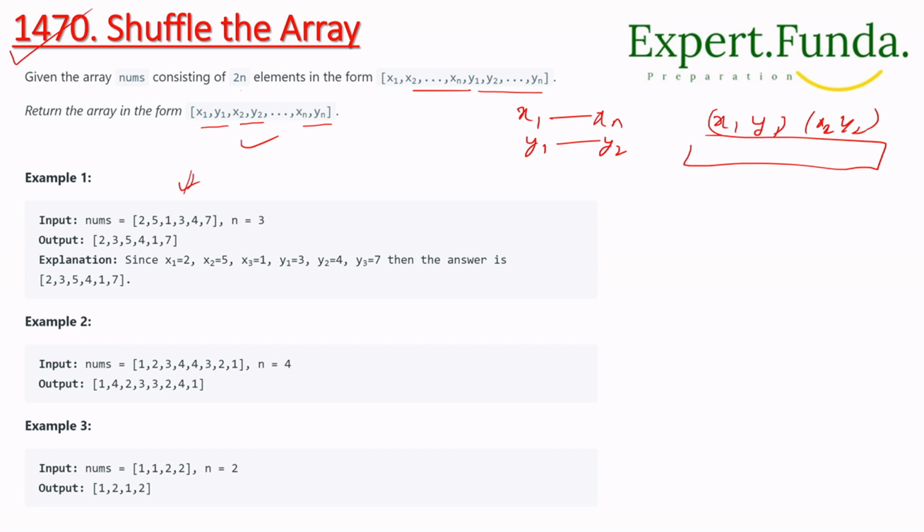The intention of this program is to rearrange the original array. As we have discussed, after one x there should be a y. If there is x1, the next will be y1. Next will be y1, and like that we have to make x2, y2. If I talk about x2, there should be y2, correct? Like this it will go till xn and yn, got it? So the given array we have to make like this only.